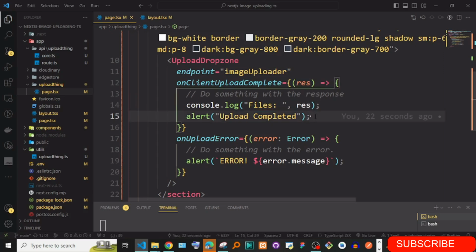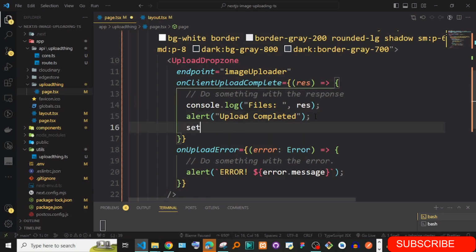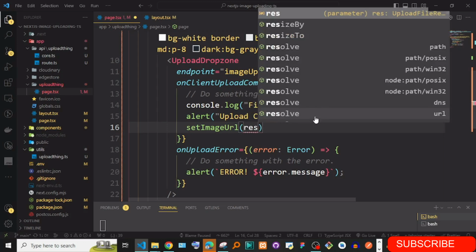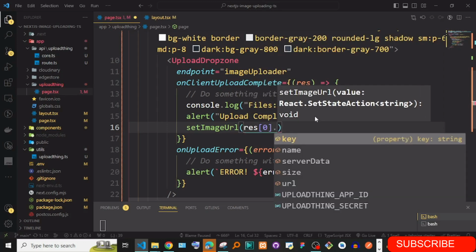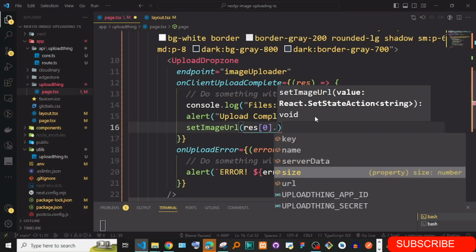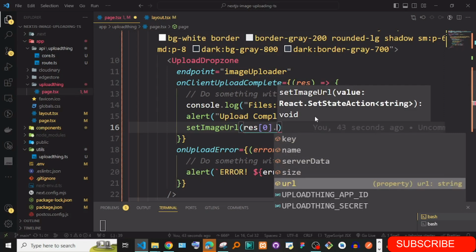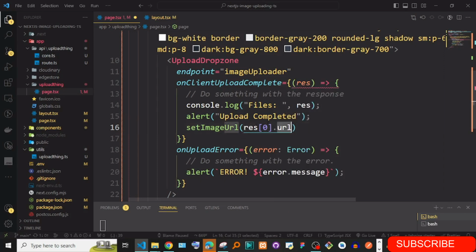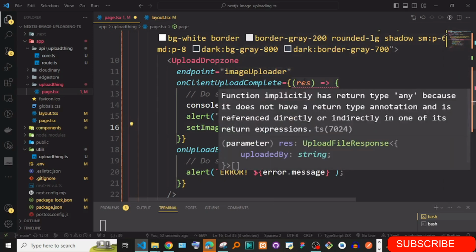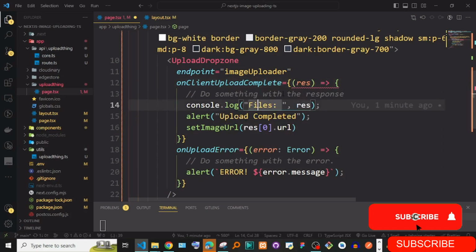So I'm just going to say setImageURL, and we are setting it to something like res, which is an array of files, and inside the files we first get the first one, and then from there we access the URL. You can see TypeScript is giving us here that res has any type. This is where TypeScript starts screaming and all that, but never mind right now.